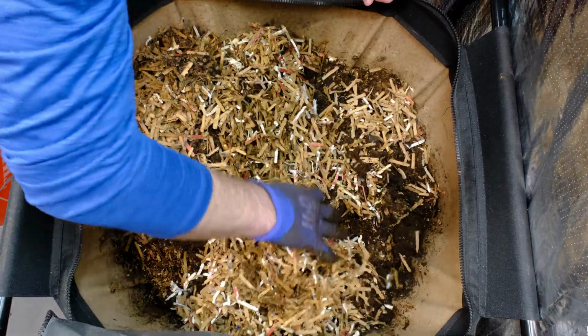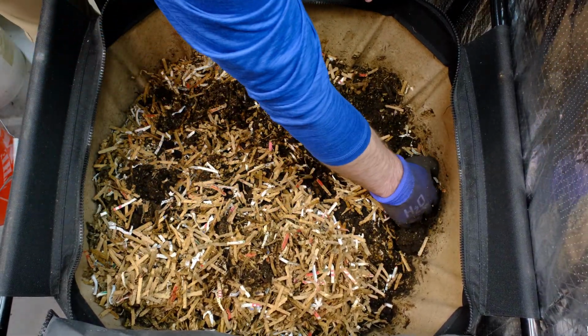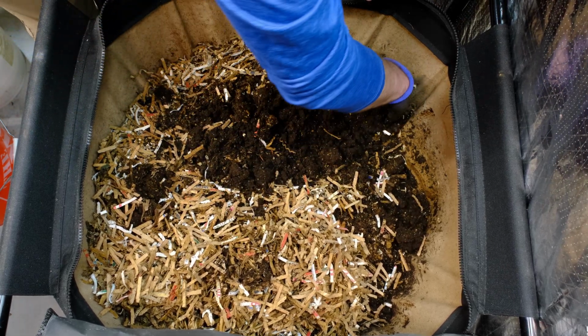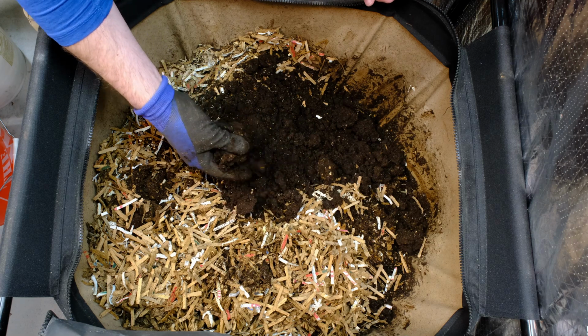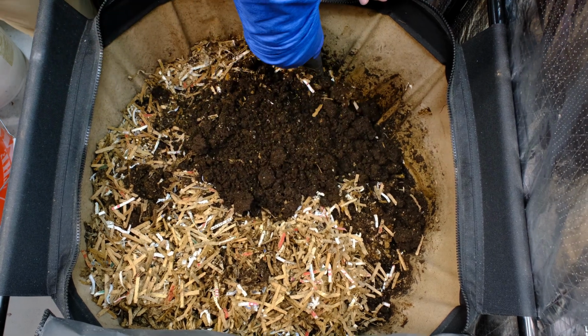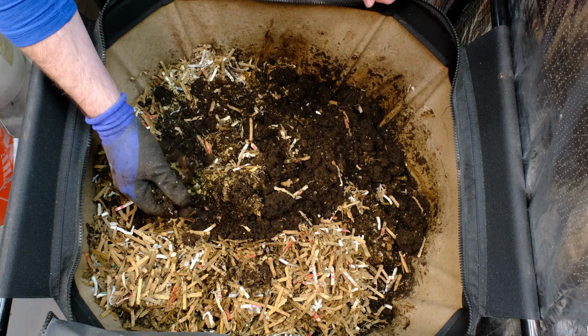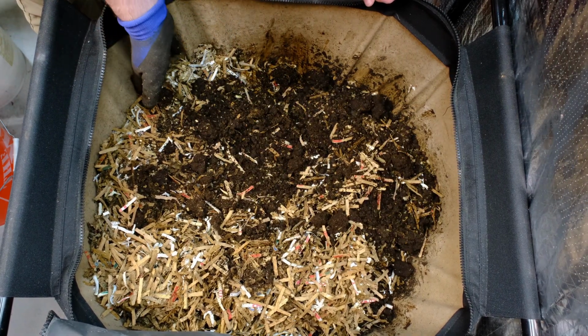Let's just dig up the other side a little bit now. Again, look at that. The material looks fantastic. This would probably be ready for a harvest. If I needed the material at this moment, I could maybe have taken off the top layer and then put this through a harvester or harvested it from the bottom. I'm not quite ready to do that. I'd like to see a little bit more material in here.